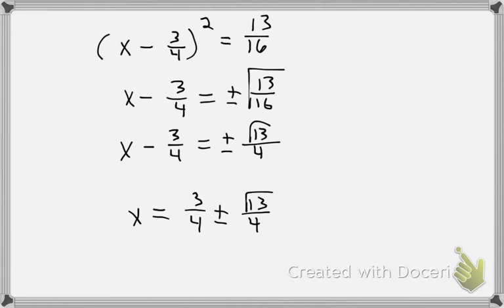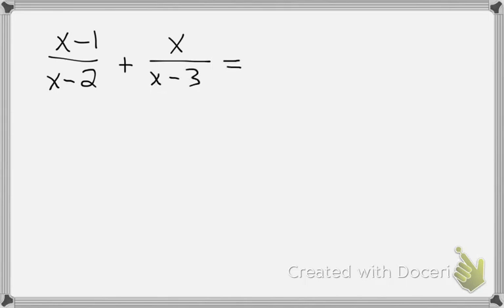All right. So let's have a boss fight. All right. Let's say that I give you x minus 1 over x minus 2 plus x over x minus 3 set equal to 1 over x squared minus 5x plus 6. You guys recognize one of these? So we have a rational equation here, but this time there's no guarantee that those answers are going to be pretty. Slash, they're not.